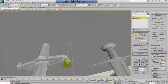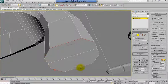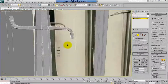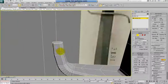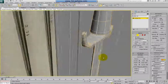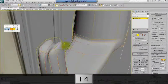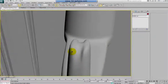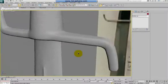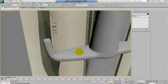Okay, now the same from the other side. We'll do a nice chamfer here too. And after, go to the next part. Now the same chamfer like before. Now to make the handle a little bit more interesting, let's look here. Okay, anyway, this is because I wasn't chamfering the one edge there on both sides.